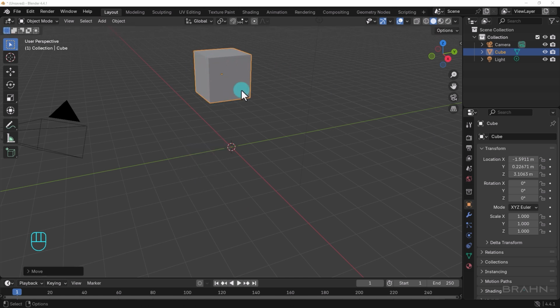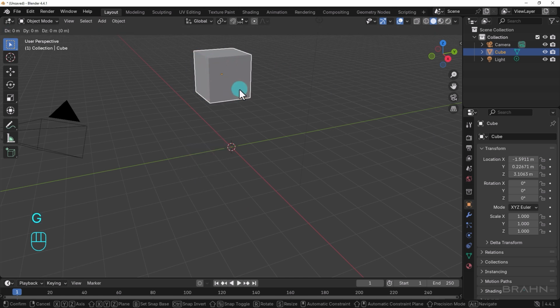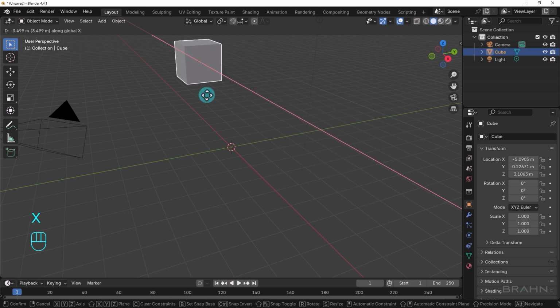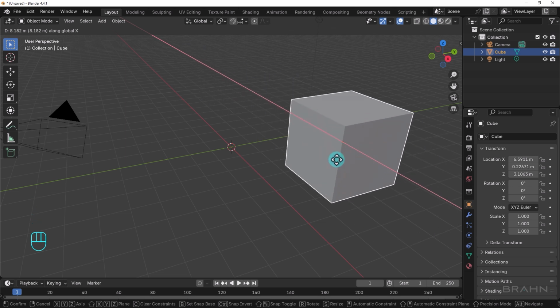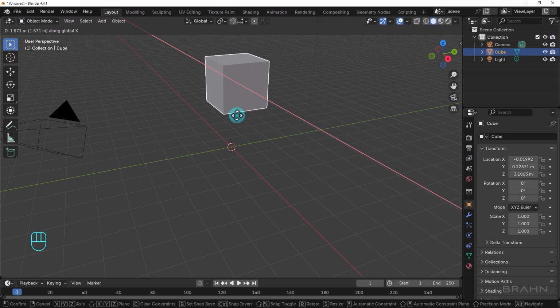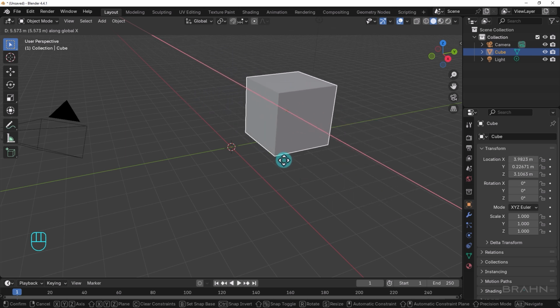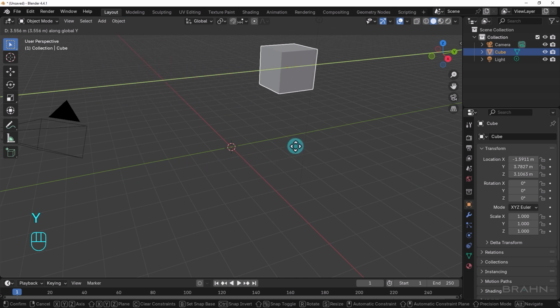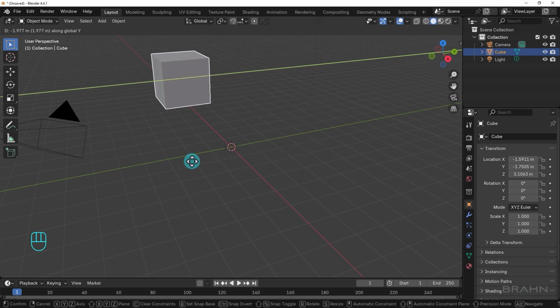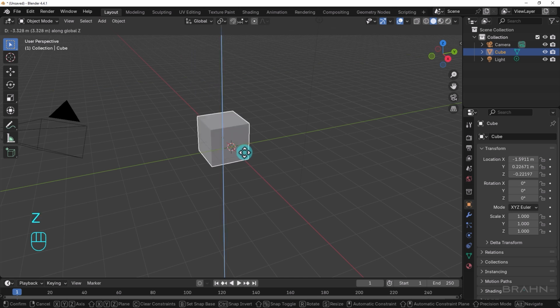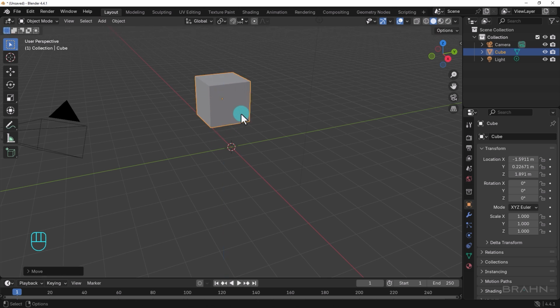While the cube is still selected and in the grab mode, press the X key on your keyboard. The cube now snaps to the X-axis. Now when you drag your mouse, it sticks to the X-axis, so you know it's staying on the plane it is on, and just moving back and forth in space. While still in this mode, press the Y button. And again, the cube snaps over to the Y-axis just like before. And yes, pressing the Z key while in this mode will snap the cube to the Z-axis, and a blue axis line appears. To release the cube, when you are done transforming, simply press the left mouse button to place it, and it goes back to being selected with the orange outline.